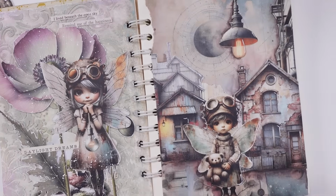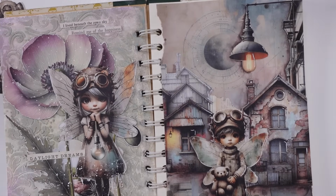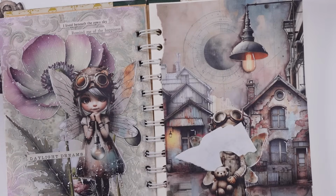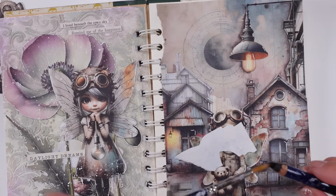Yeah, and I still, oh, it's very bright. I hope it's not too bright, guys, for you. I'm going to cover himself. That's about the most important to be covered, and we'll do some splashes with the same color.